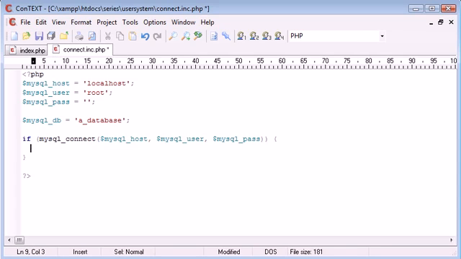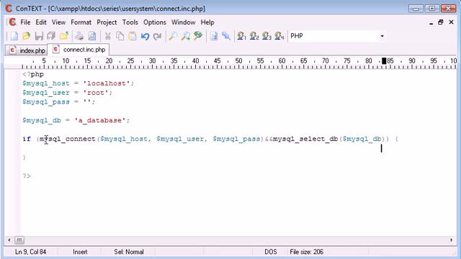So we could say and mysql_select_db, and the database we've obviously predefined in this variable MySQL DB.